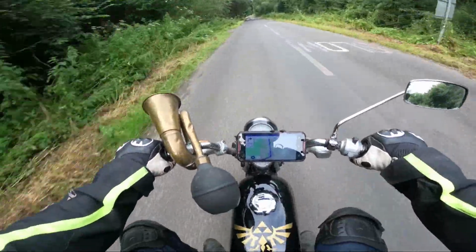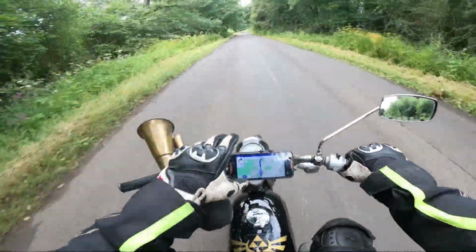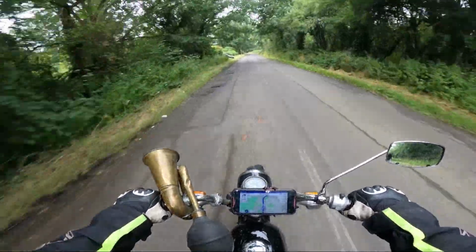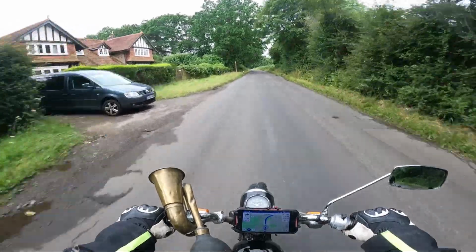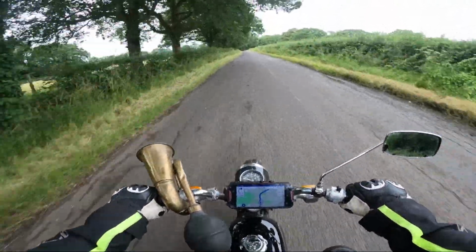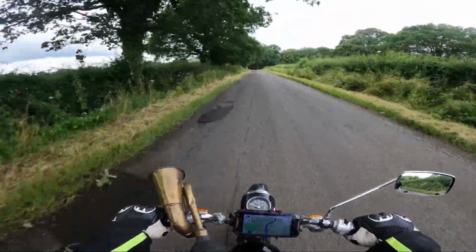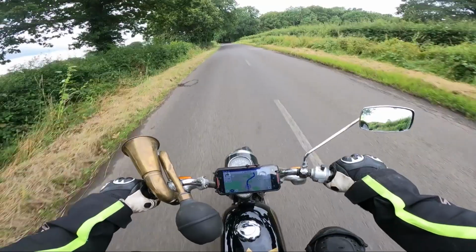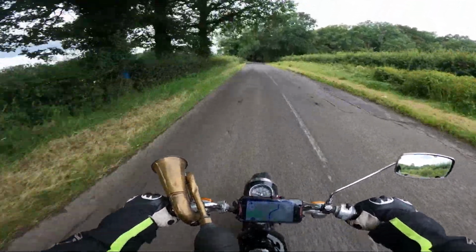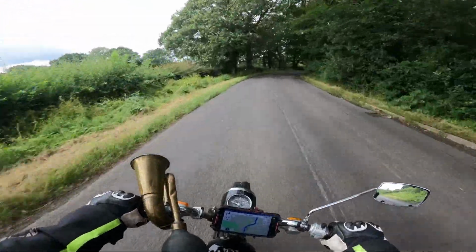But yeah, it's not doing too bad. Anyway, so this is a nice little unit. I like how it snaps in. You can do it with one hand. Very nice. Let's see if my phone wants to pop out. I think this hopefully should be better than the X grip. The X grip's fine on bikes that have lots of travel in their suspension, but this bike, every pothole goes right through and it shakes around too much, so you don't quite trust it on the X grip.